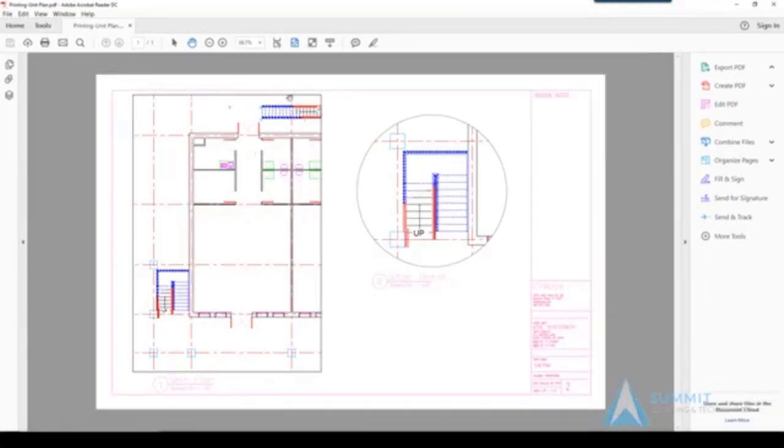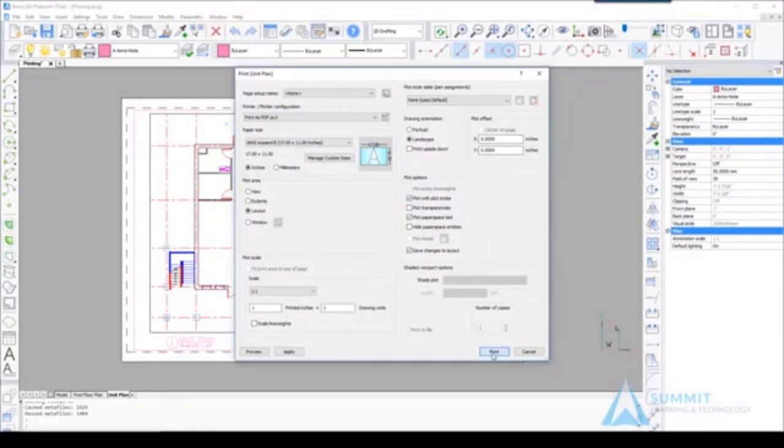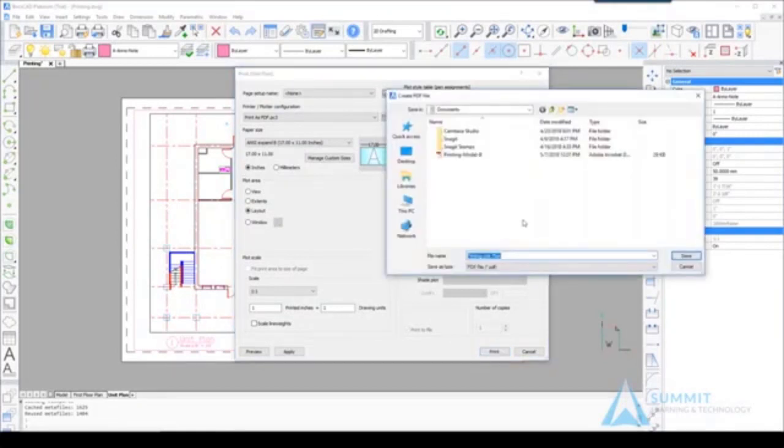Review the results. And we'll go ahead and click this as well. Click print and create the PDF file.